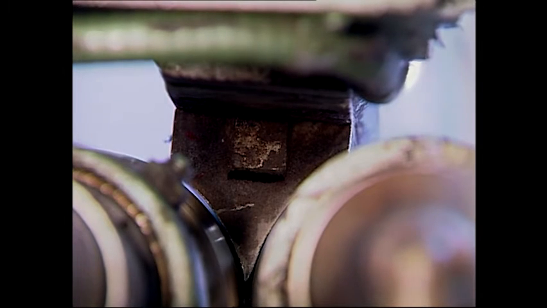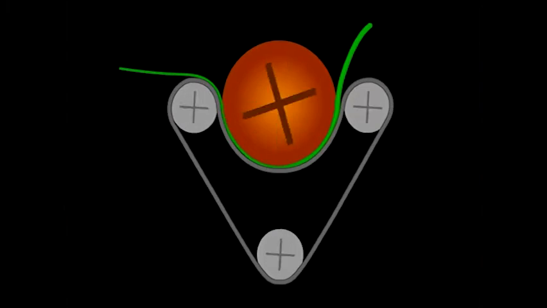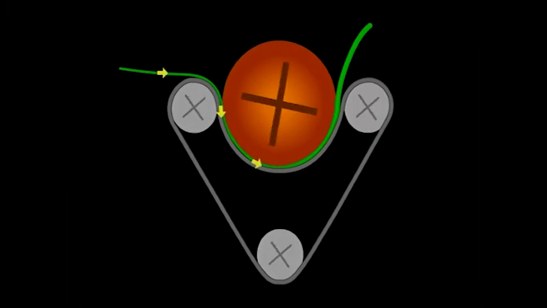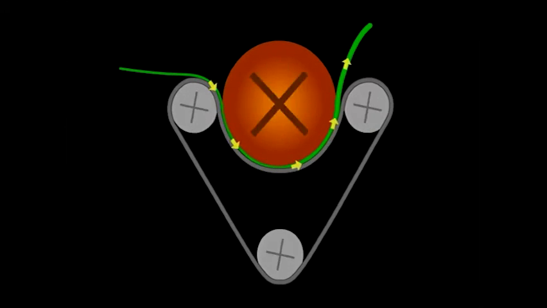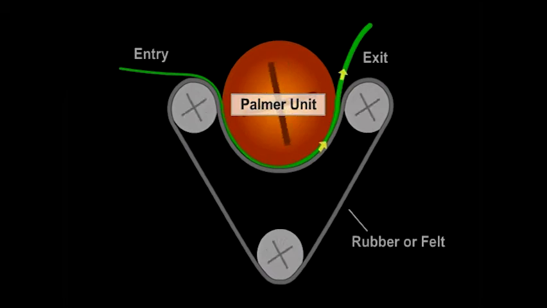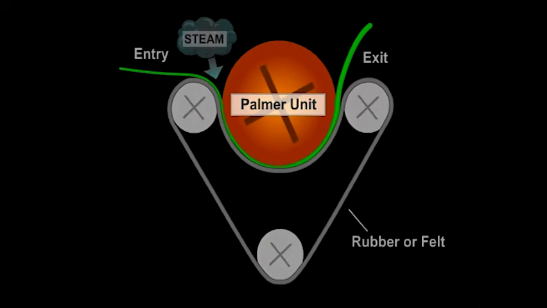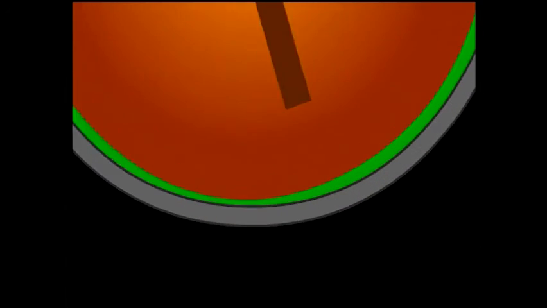A second kind of compaction, belt compaction, utilizes either a rubber or a felt belt that is stretched by flexing over a pressure roll. The fabric is laid on the belt while the belt is still stretched. Steam is applied as fabric enters the path where it is pressed between the belt and a palmer unit, which is heated. Compressive shrinkage of the fabric with the rubber belt is obtained by the recoil of the belt when it is flexed around the palmer unit.